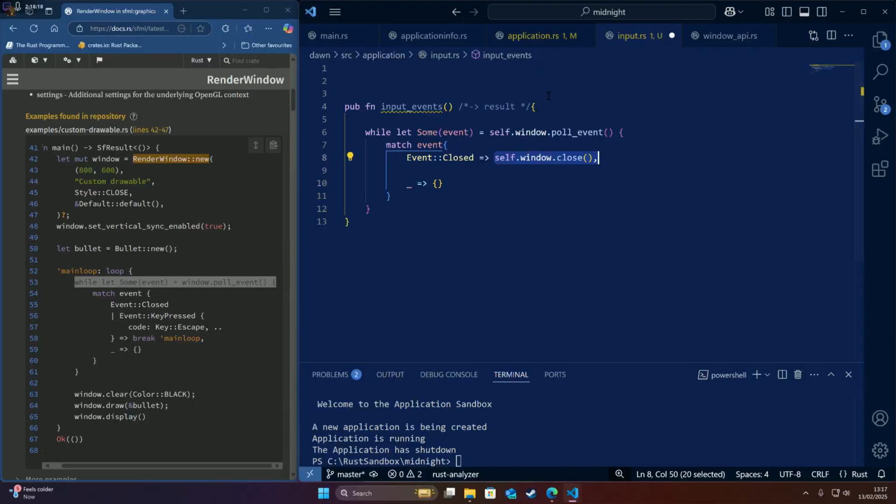And the application has to control the window, because it's its window. It doesn't belong to the input system. We are going to be needing to use the window to poll the events. So we can probably get away with leaving it there for now.